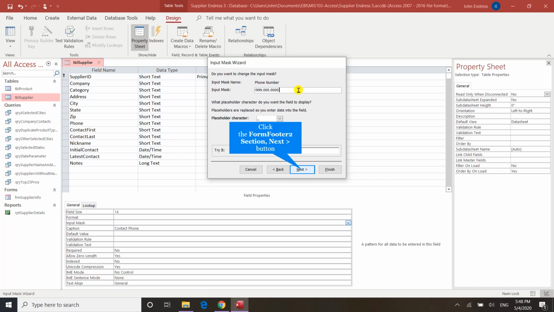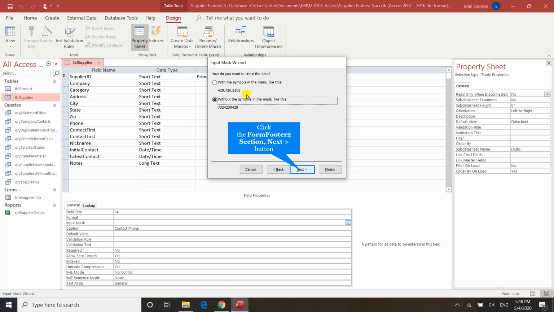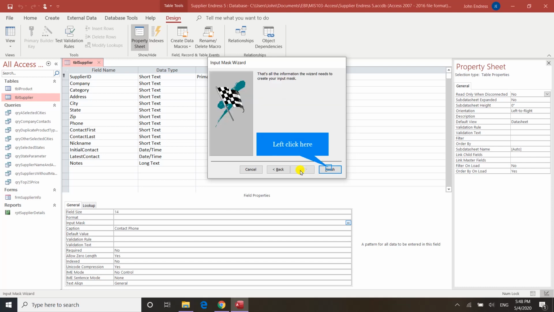Let's see if I got that one. Only the last 7 digits are required. Well, that's an outdated requirement now, isn't it? Do not store the literal display characters. Where do we get to designate that? Click Next. There we go, without the symbols in the mask. And choose Next, and Finish.